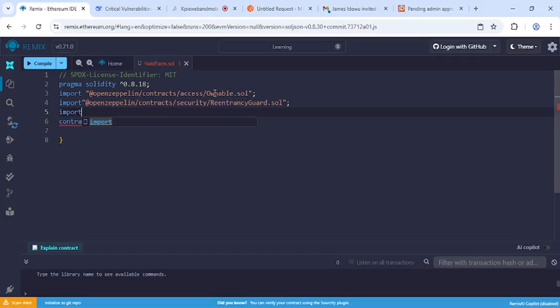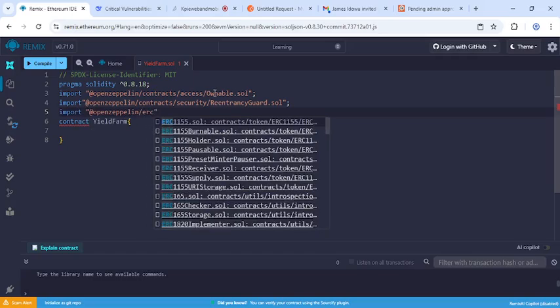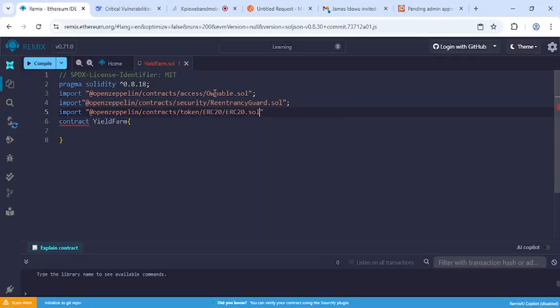We're going to be importing the ERC20. Which other one again are we going to be needing? Let's work with this. Anything that we need next, we're going to be importing it as we go.